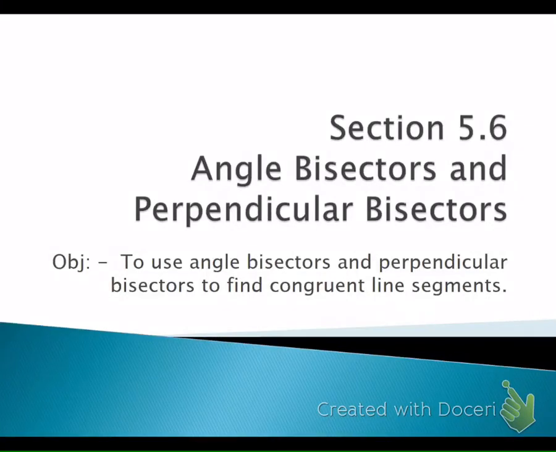All right, so today we're doing section 5.6. I heard someone say, didn't we already do these? Yes, these are not new vocabulary terms. We're actually spending the first slide reviewing what the vocabulary terms are that you already know. But we're going to look at the triangles that are formed when you have these things and how it affects the different segments you can create, okay? So it goes right along with the congruent triangle stuff we've been talking about.